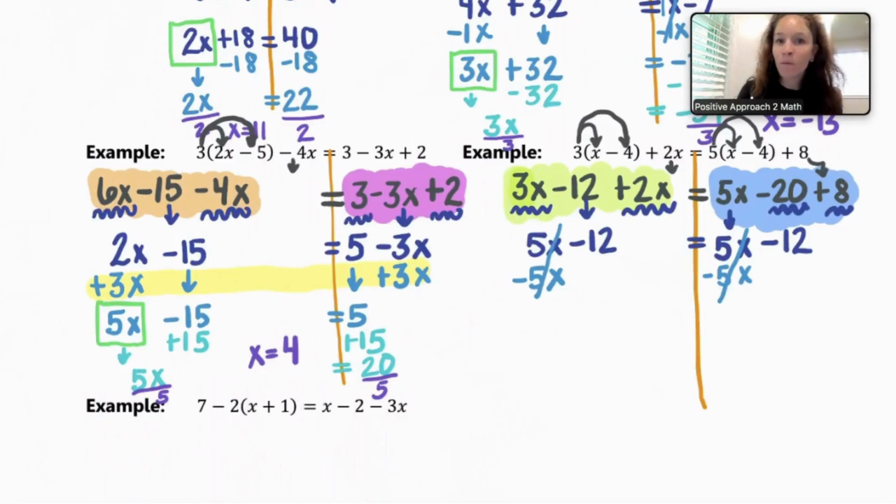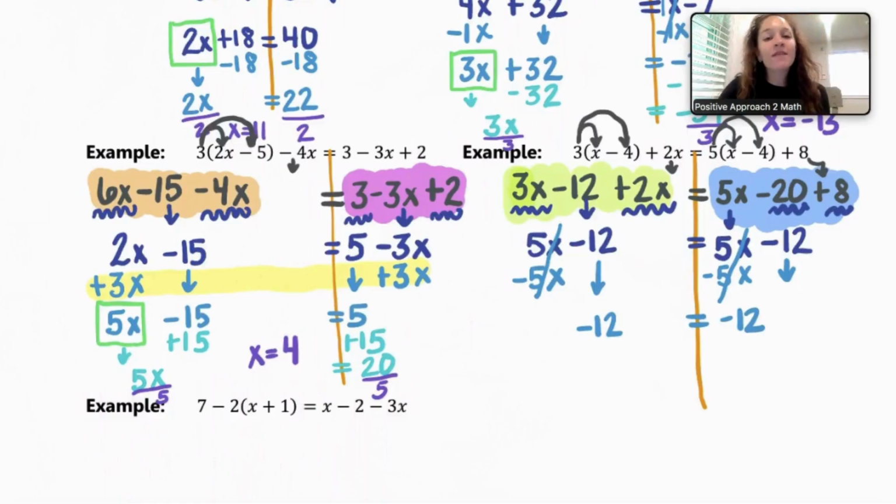And remember, we don't want to write 0x because 0 times x is just 0, so it wipes out that entire term. So we're not left with a variable here. We have negative 12 on the left, and we have negative 12 on the right. Woo! So we have negative 12 on both sides, regardless, right? And the issue is I don't have a variable to isolate. So now you're probably thinking, well, then now what? How do we solve if we don't have a variable to solve for?